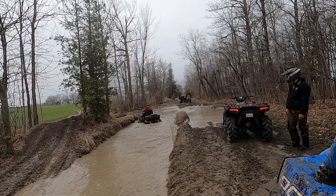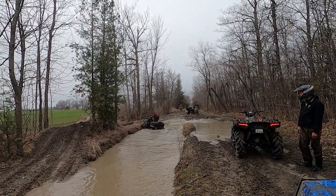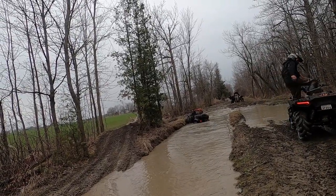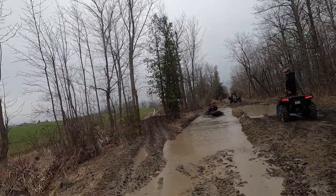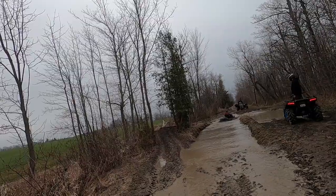Sideways. Uh-oh. Not a four-wheel drive. I know, you had a nice water wheelie. I got four-wheel drive. No, I'll have to go through there. Maybe.